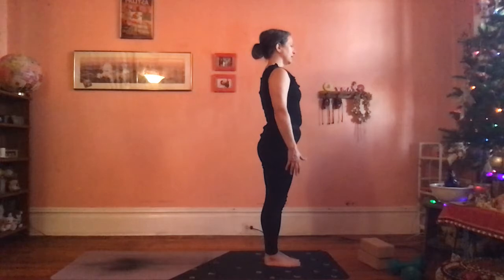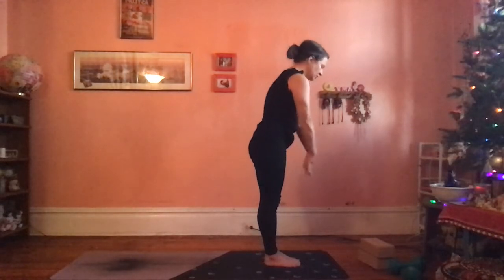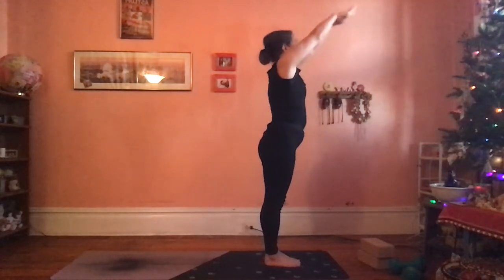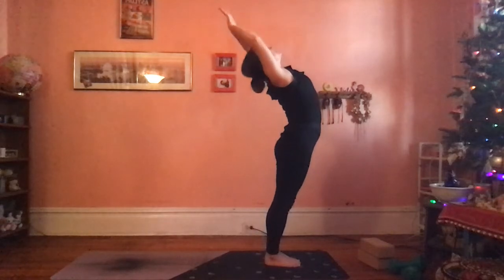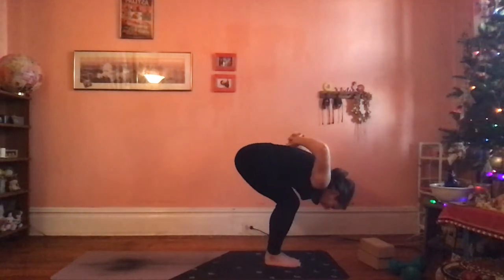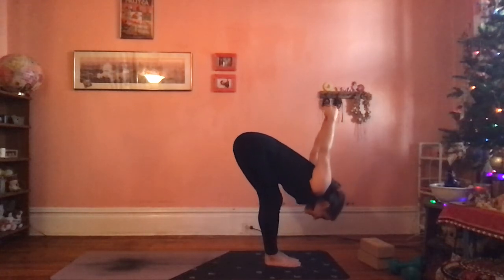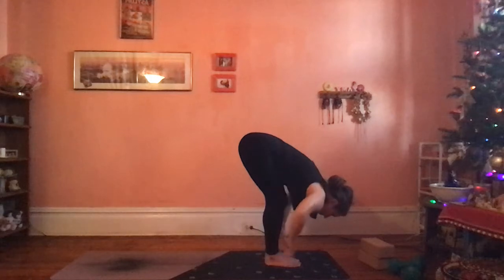One more breath. Inhale. And exhale. Inhale, hook your thumbs in the front. Stretch your arms up, the little back bend. Drop the arms. The hands come behind the back to clasp. Straighten your arms and legs. Inhale, your hands down to the floor.